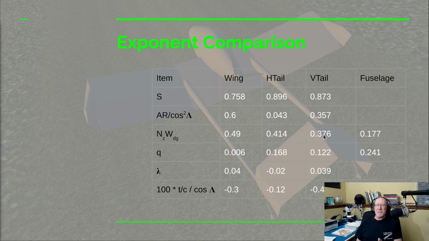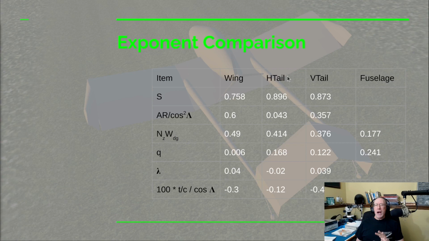Vertical tail doesn't seem to be quite as much impacted by the load that the airplane can carry. But the wing, since it's carrying most of the load, of course, gets impacted the most. Again, let's look at dynamic pressure. For the wing, the dynamic pressure, the speed of the airplane basically, has very little impact on the design of the wing. And I have a feeling that's because it's going to carry so much weight and has to be built so strong to carry that weight that you're already taking into account the dynamic pressure, basically.